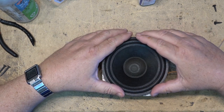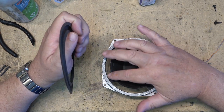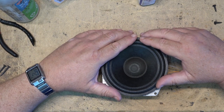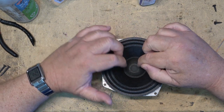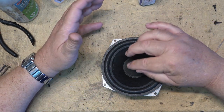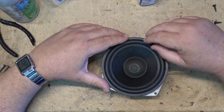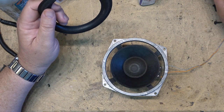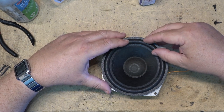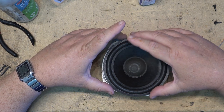So first things first, we're going to put a bit of glue around the inside edge. We're going to coat the inside edge here of the cone, and we're going to set the foam surround. Now, there are other ways of doing it. There are other people that will show you, you cut the dust cap off and you put shims in. That's one way of doing it. I'm not going to do it using shims myself because I don't want to cut the dust cap. I don't have a replacement for it. But we can center the speaker by giving it an AC signal. And once we've got the center portion of the cone glued down, we'll use that to center the exterior portion while the glue is put in place.